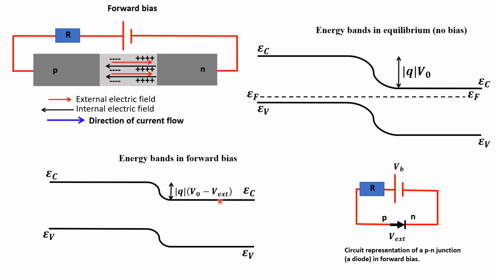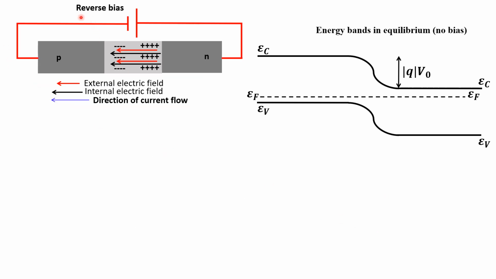And I emphasize that this voltage here, the external voltage, is the voltage across the PN junction, is what we measure if we plug a voltmeter across the PN junction. So for example, if the battery has this voltage here, VB, then this voltage is not VB. It will be the voltage appearing across the PN junction.